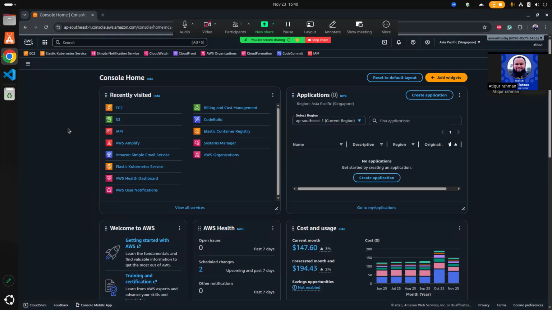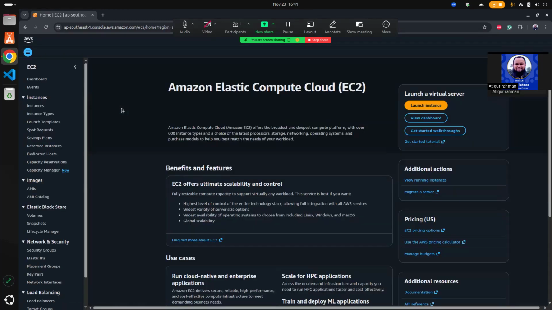So let's get started. In this setup, we are going to use AlmaLinux, which is the latest operating system nowadays, and we are going to use a Marketplace AMI, which is pre-installed, and it doesn't take that much time. Its security is hardened, and you can easily install it. First, let's go to EC2, where we are going to launch a new instance.